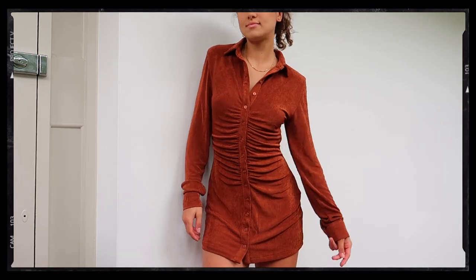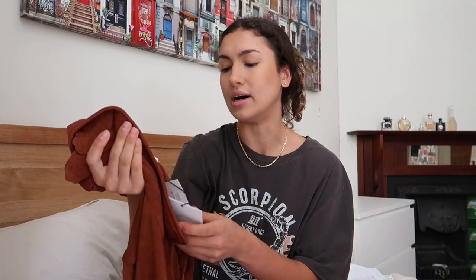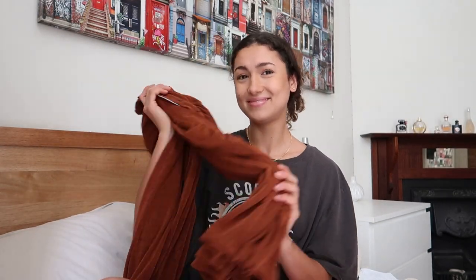I got one item from With Jean. I don't usually purchase from brands like With Jean because they're very much out of my price range, but they had a sale and I got this dress for around 70 to 80 dollars, reduced from almost 300 — it was crazy. It's just a long sleeve brown dress. I kind of wish I got it in an extra small but if I went any smaller it would probably be too short. I'm really excited about this purchase — I've never owned anything from an expensive brand, and now I do.